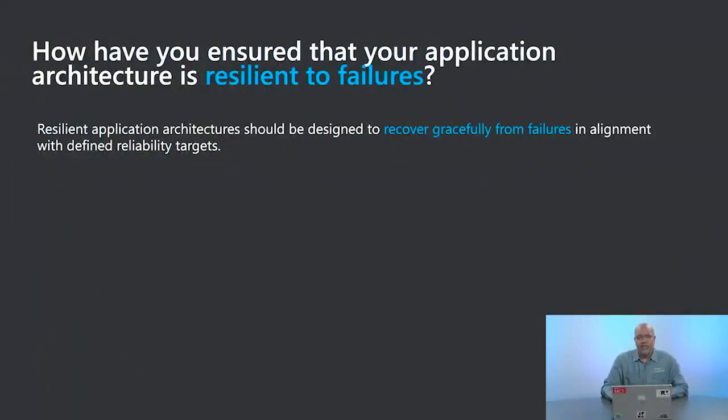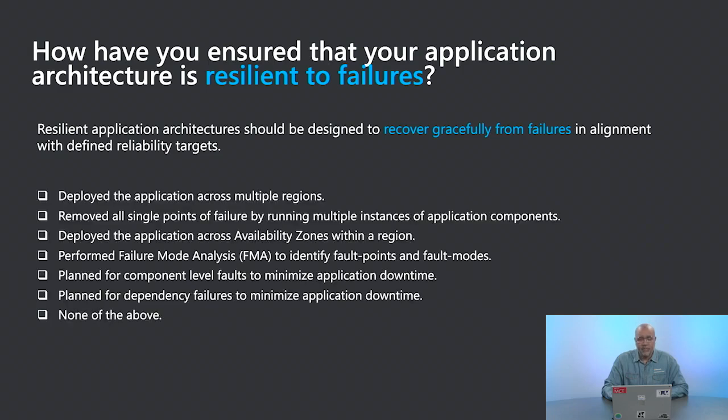Failure is going to happen. That's a fact. It's the application or workload owner's responsibility to ensure it recovers gracefully and in line with reliability targets. Resilient application architecture should be designed to recover gracefully from failures in alignment with defined reliability targets. And here are some of our statements to help you answer this question. Is your application deployed across multiple regions?